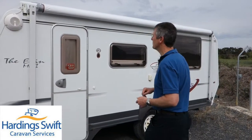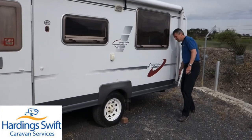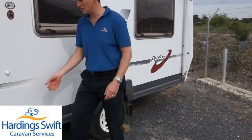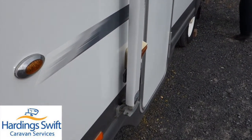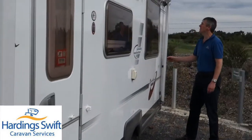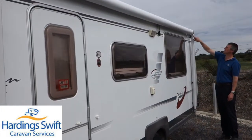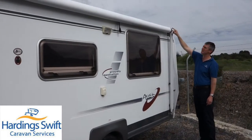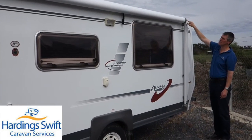So the first step is to undo these little adjuster knobs here. You undo both these knobs so they're loose here. Then on the right hand end of the awning, there's a little sticker that says roll up or roll down. So if we're going to roll down the awning, we obviously flick it to the roll down direction.